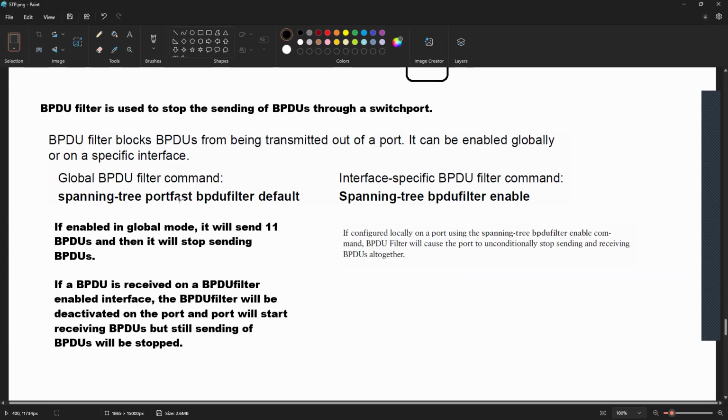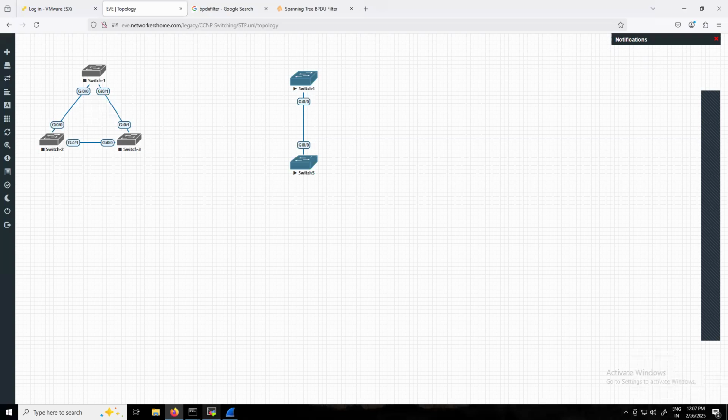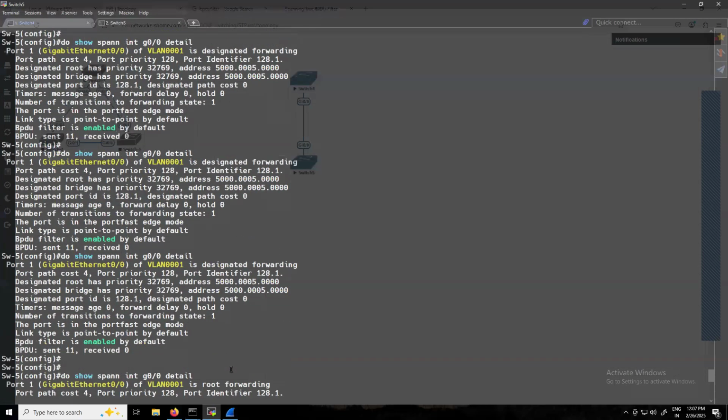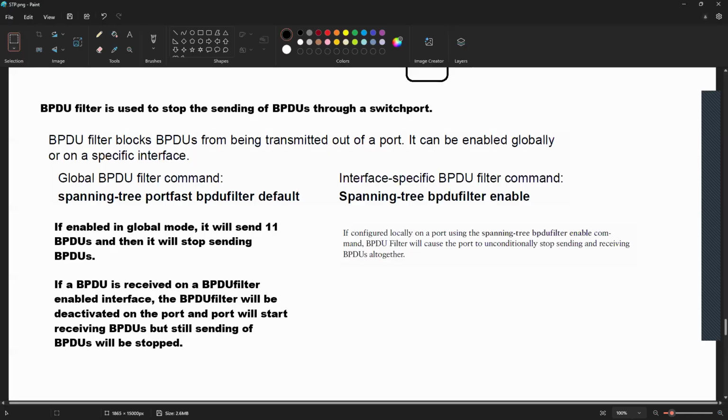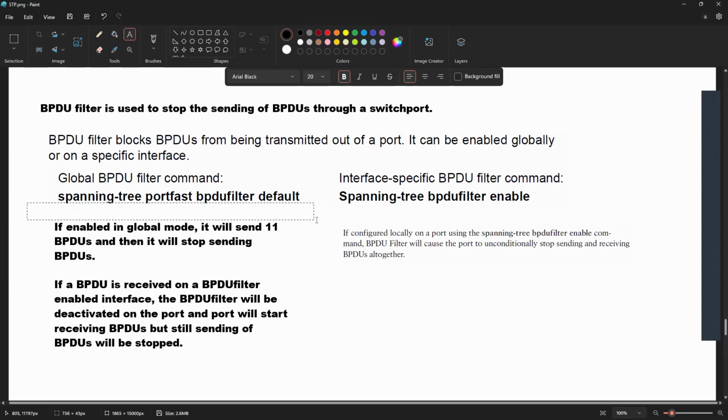And the global command here, the command that is given, is not going to work in your switches. Okay. So the command that will work for you is different. This is the command. Okay, the edge keyword is missing there. So here the actual command that is going to work for you is this one. This is the global command.